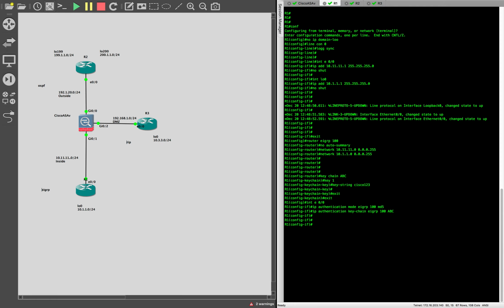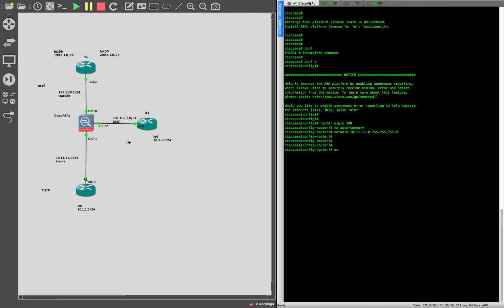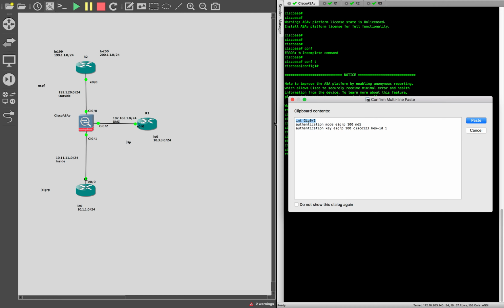Now let's see the authentication configuration which has to go on my ASA. Here you go. You have the interface and authentication mode. The configuration is kind of the same as what we did on the router side. I have to put in my authentication mode EIGRP 100 and MD5, which is the hash.